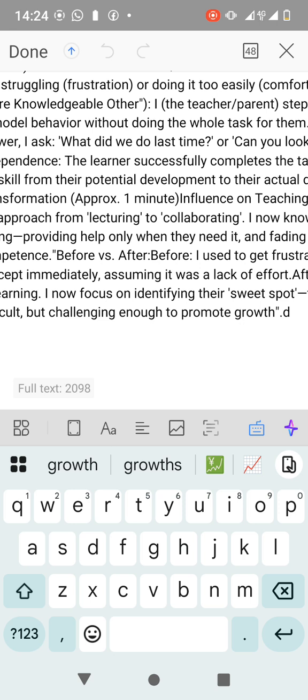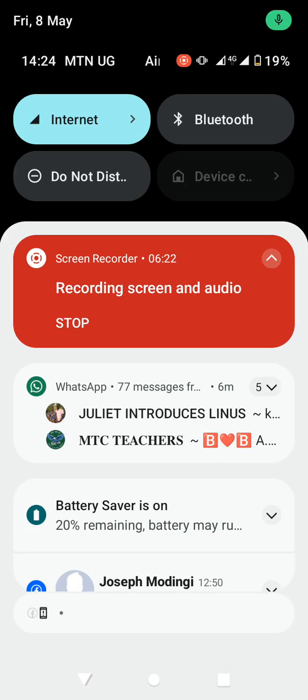For example, instead of telling the child the answer, I rather ask, what did we do last time in order to get the answer? Or can you look at this way that we can make this juice? Just like that.